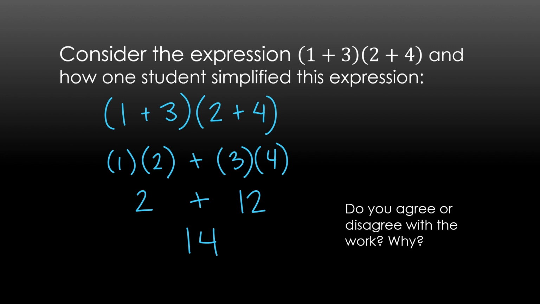when variables get involved. Getting students to look at this and say, well, you can't just multiply the 1 and the 2 and the 3 and the 4. That's not how that works. That's the mistake. Getting students to really think about that and why it's getting a wrong answer is going to help them as we move forward with variables.